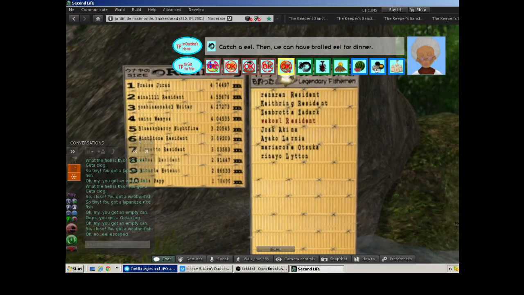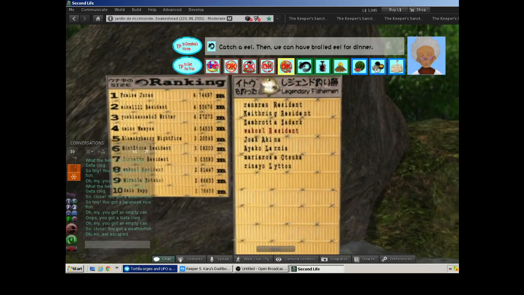The first and only time I did this before, apparently it was a small eel, but at least it was an eel, okay? Oh no, the eel escaped? That's evil. I didn't know it could do that.